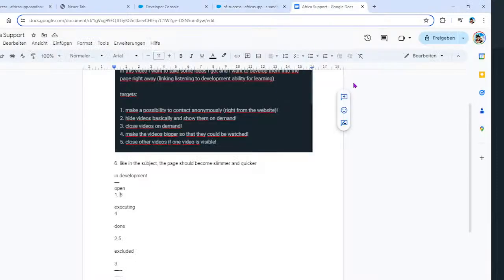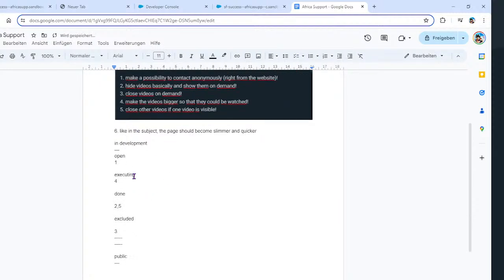Yes, let's say 1 is not done yet, 6 is done. So let's move 6 to done, just because 4 is done. No, 4 is something we excluded, right? 4 excluded.